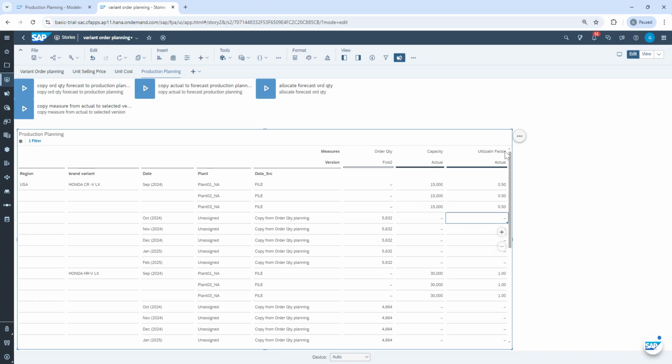Here, actually, our actuals are at some different date. Actuals we are maintaining in September, right? And capacity also we are maintaining at the September level. These are all actuals. We have not yet copied these values to the forecast version. Forecast version in the sense from October onwards, the forecast period from October to September. This is what we have defined. All these 5 periods we have defined as the forecast figures.